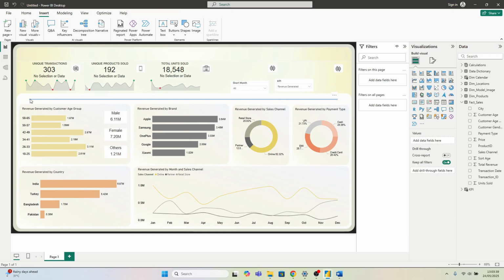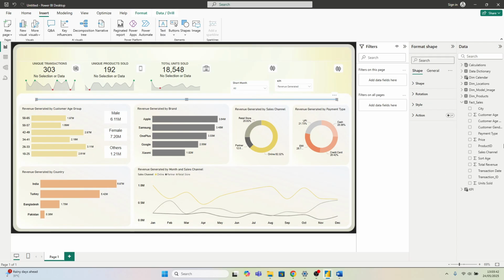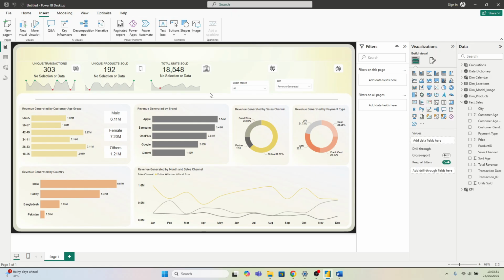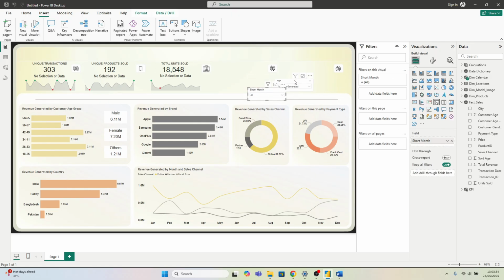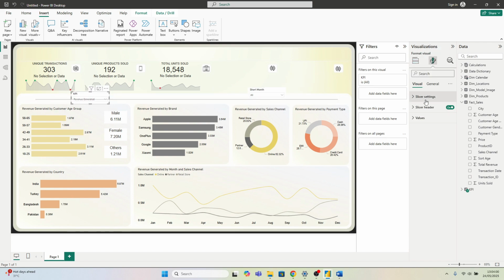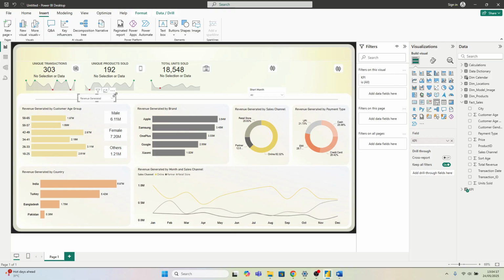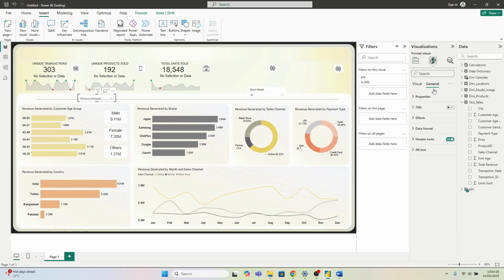Okay, so what I simply want to do is just reduce this, come to style, turn off the fill, come to border, just take a gray color here. Okay, so this is the line we have here. So first I'll pick the parameter, right? Remember parameter. So I'll come to format, I'll turn off the header, right? I'll just bring this here, making sure it's fitted well in here.